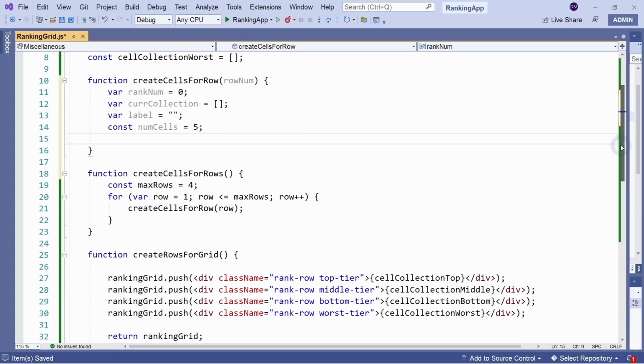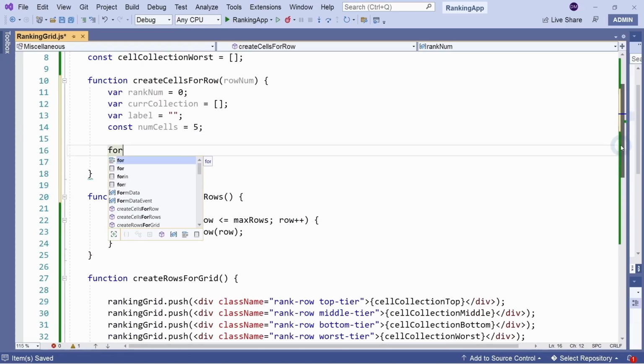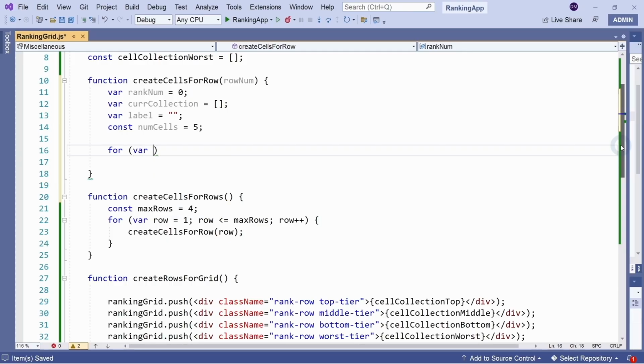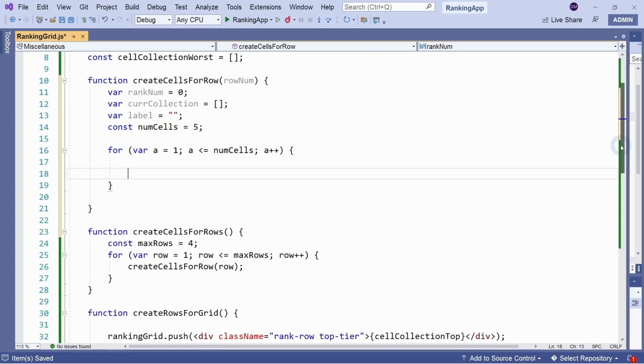So each row will contain 5 cells. So let's create code to loop 5 times. Each iteration of the loop creates a cell for the relevant row. The first cell in each row does not have a corresponding ranking value and is used to label the relevant row.